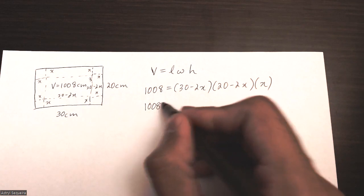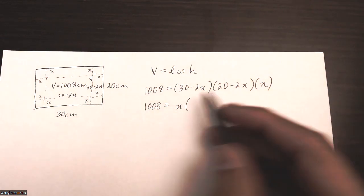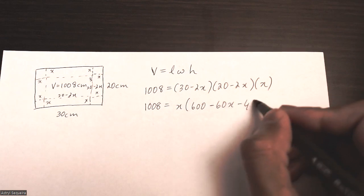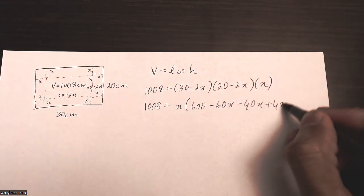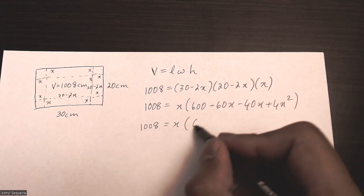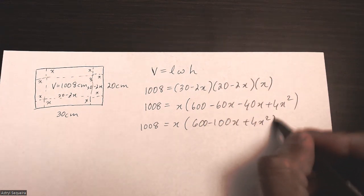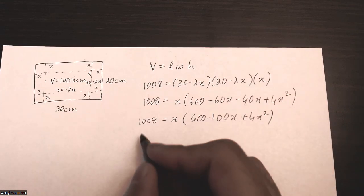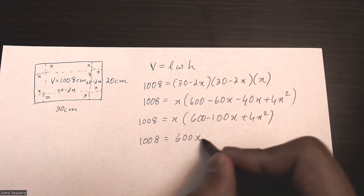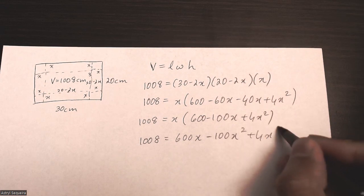So 1008, I'm going to expand these two brackets. I'll also write this x in the front here just to make things a bit easier. That's 600 minus 60x minus 40x plus 4x squared. And then I'll combine like terms inside the bracket. So that's 600 minus 100x plus 4x squared. And then I'll multiply this x into this. 600x minus 100x squared plus 4x cubed.